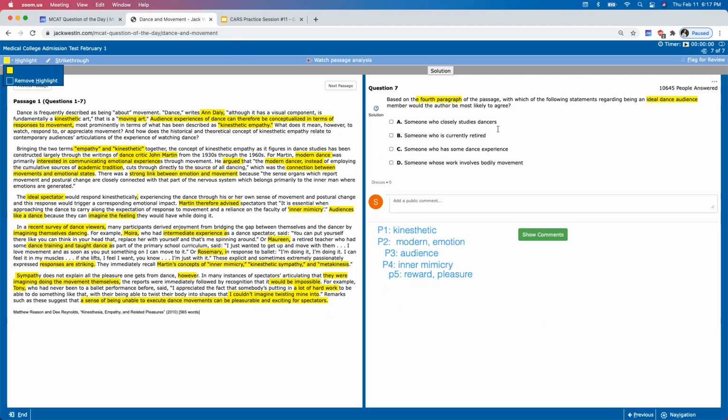Okay, perfect. So just reading this, we kind of see the flow of the passage that in the beginning we talked about the kinesthetic movement and introduced modern dancers and how emotion plays a role in dancing. And the audience, we also introduced the audience and how they are able to relate. And we ended by showing that there are other things that we can get from watching dance. So moving on to the questions, what did you guys get for question 7?